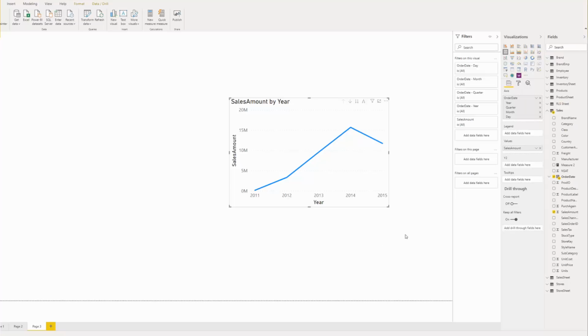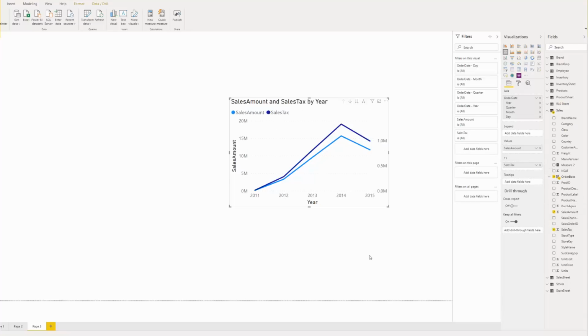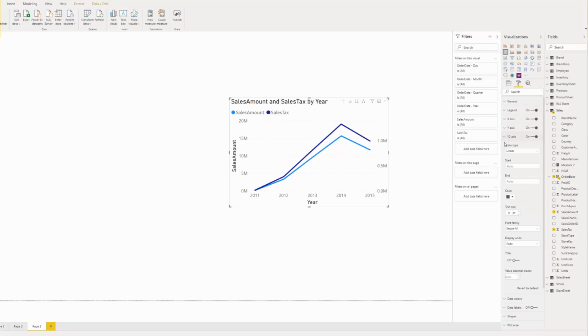To use the second axis, drag fields into the new secondary y-axis well, and they will be drawn into the visual against a y-axis on the right side of the chart. You can format these lines and this axis in the associated card in the formatting pane, right over here. Otherwise, the formatting will mirror that of your primary y-axis.